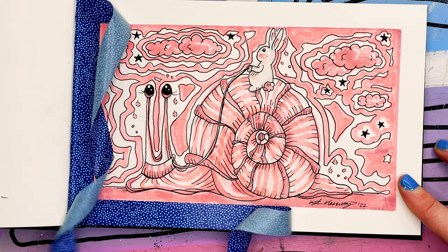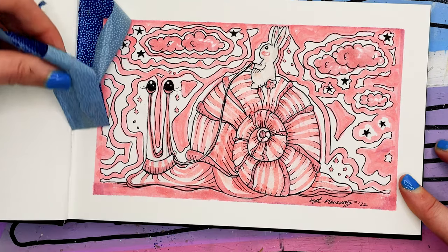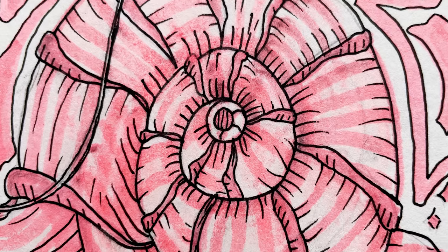But ooh, look at that tape. Oh, so satisfying. Look at it. Oh, here's the final product. Look at that magical bunny reading that snail.